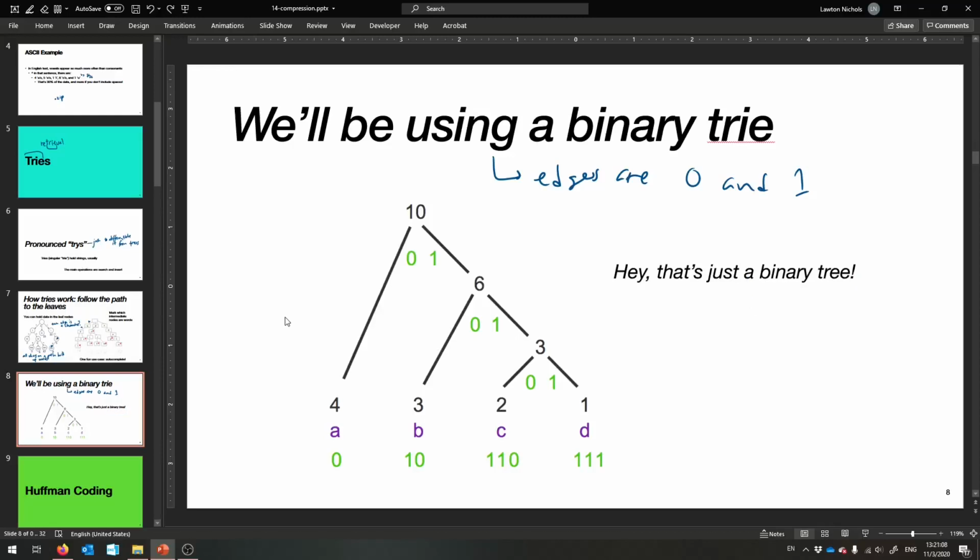So the idea is that this binary tree will represent the data that you need to encode characters. It represents a compressed encoding.